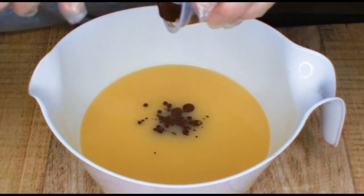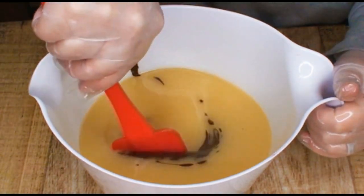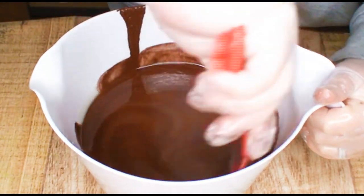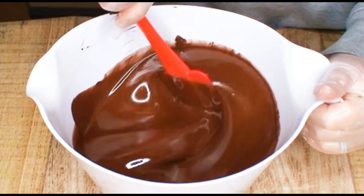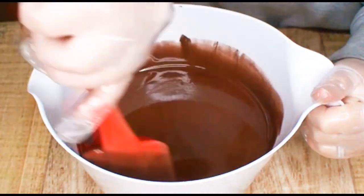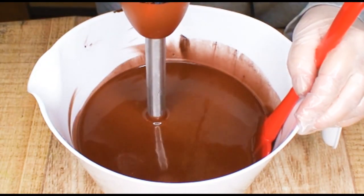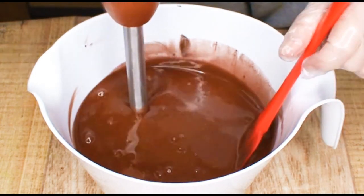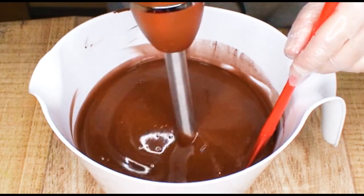Can you guess what color it's going to turn out, children? Chocolate brown. No mistake in chocolate, is there? Watch how many bubbles this stick blender puts into my batter. I may need a fourth, or is it fifth, stick blender soon. Watch the bubbles now. Look at that. Very annoying, but oh, so satisfying to watch.